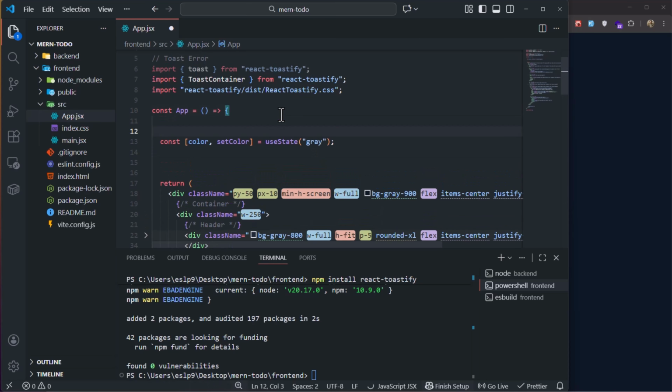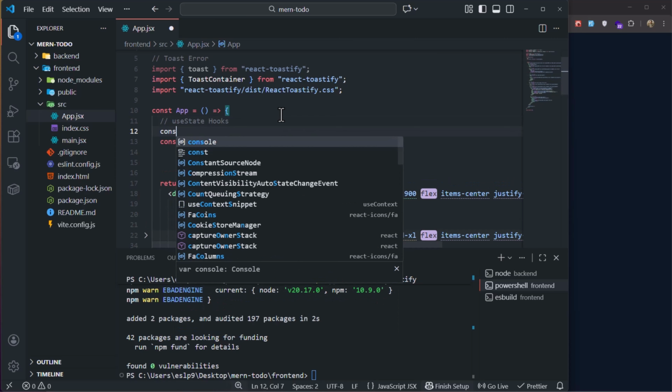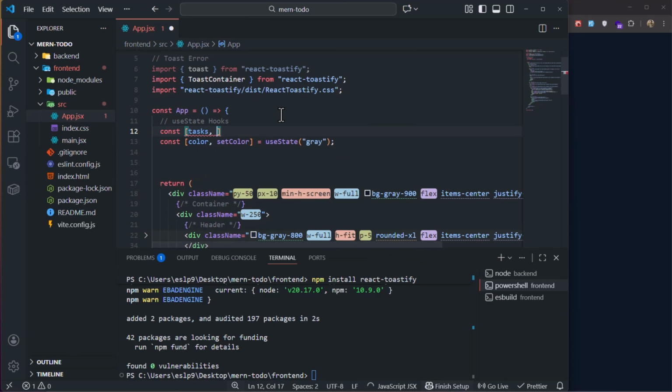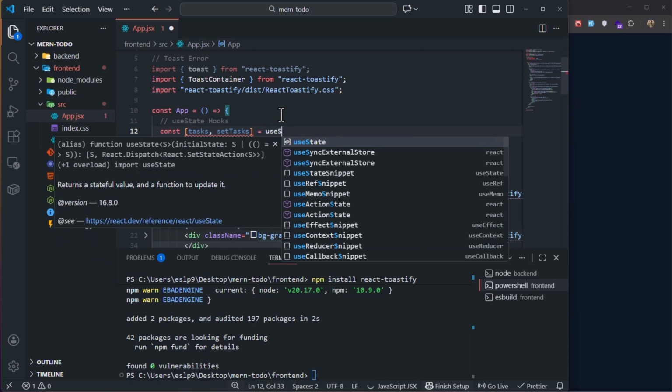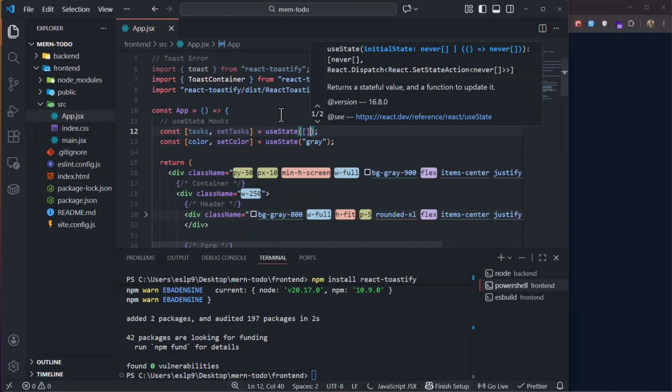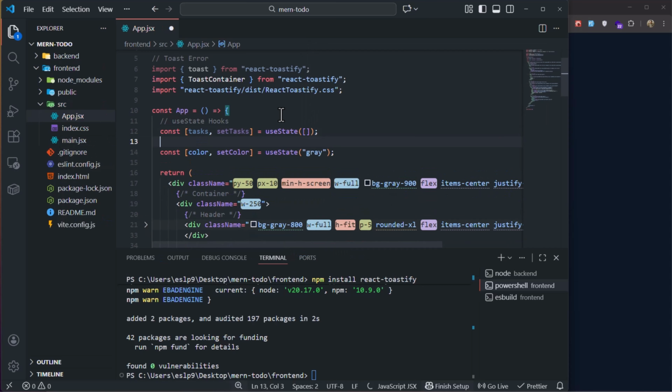So I'm going to write here the useState hooks. So these are our useState hooks. So we have const color. I'm going to create another one, const tasks and setTasks, which is going to be the container of all of our tasks, and it's going to be an array. So I'm going to say useState, and it should be equal to an empty array by default.